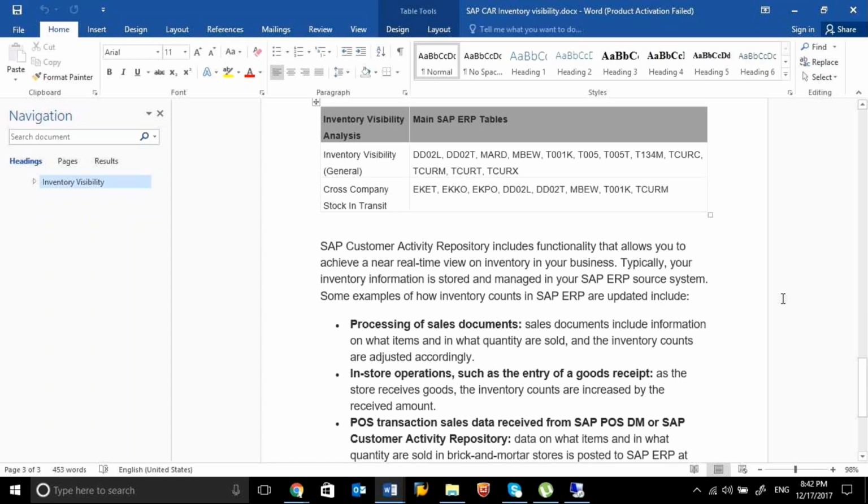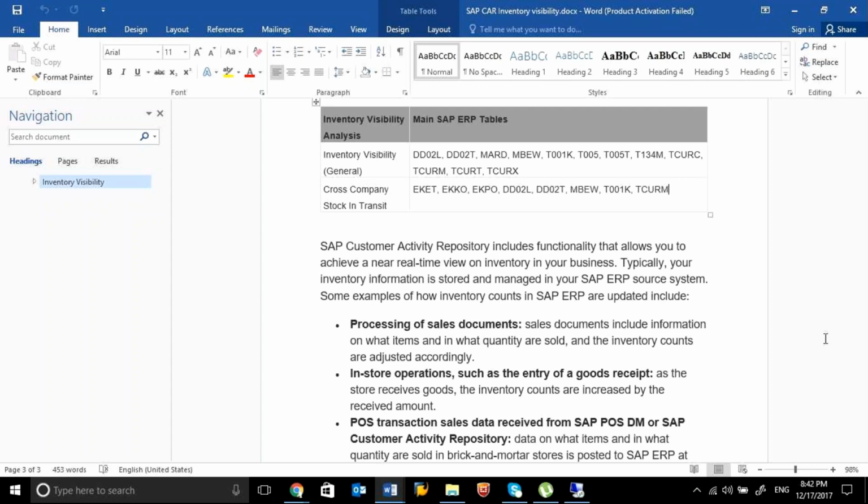These are standard tables, and they must be replicated properly from your ECC to HANA Studio. And not only that table, I have a list of tables, and I will share the list with you.